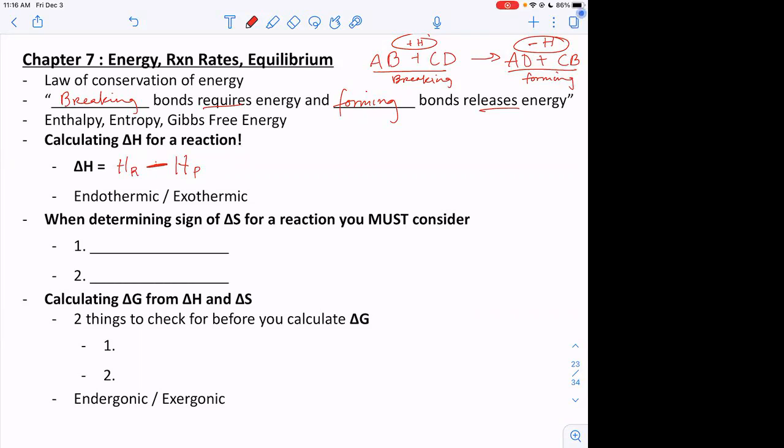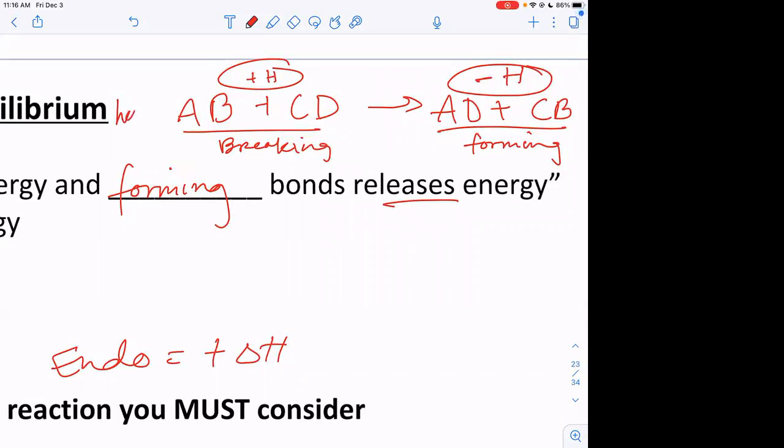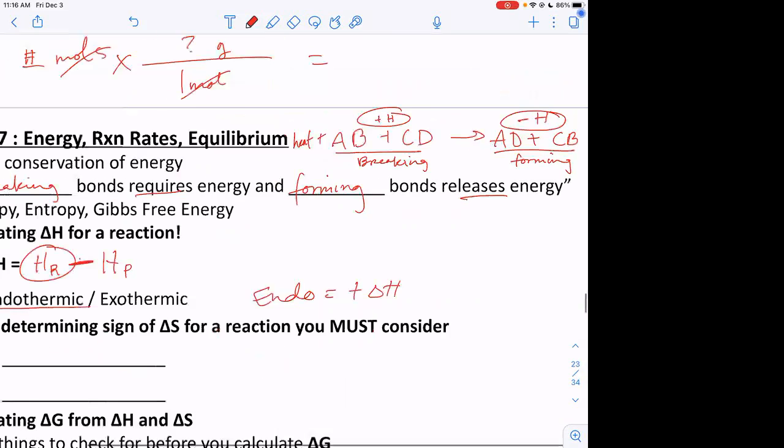Do you remember, is endothermic a positive or negative delta H? Yes, endo is a positive delta H overall, which means the enthalpy of your reactant side was bigger than the enthalpy of your product side. The reaction overall absorbed more energy than it released. You have an endothermic reaction. Let me zoom back in up here. We could write in heat or energy, whatever delta H is, as a reactant. That's for an endothermic.